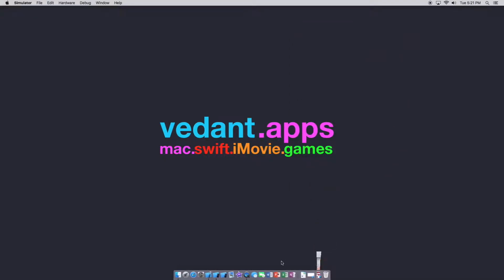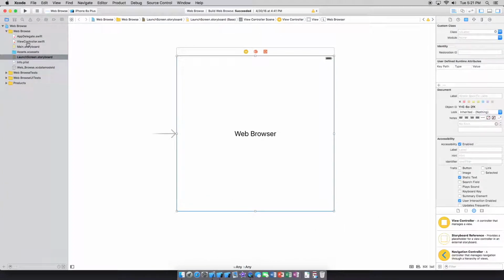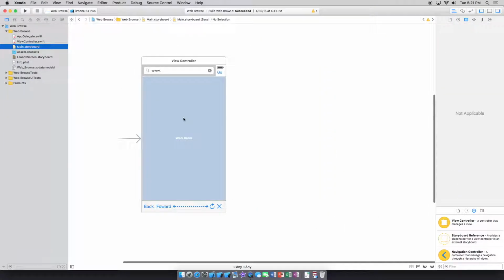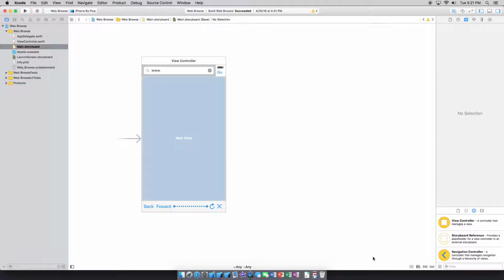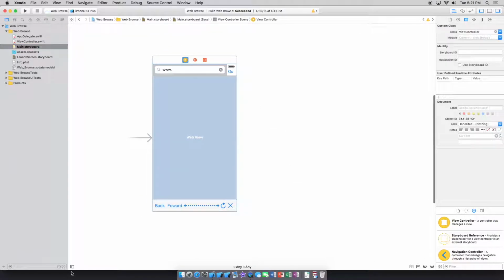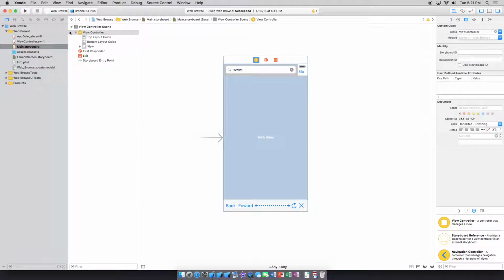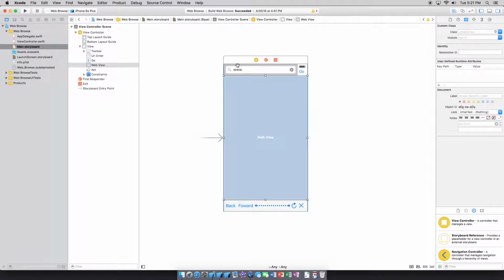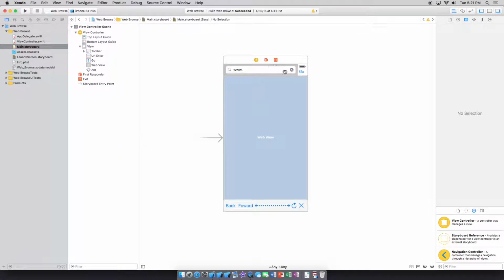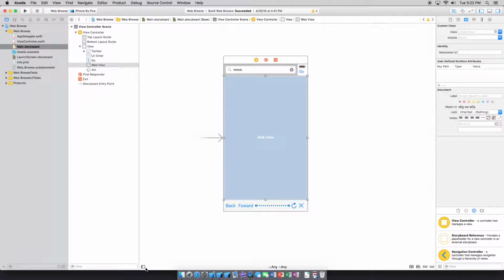So open up your Xcode project. Let's head over to the main.storyboard. Just not to create any more confusion, I'm going to delete all the constraints and just add them again. Because everything will mess up, like the activity indicator that is hidden from the view. Okay. So I'm going to click on this bar. I clicked anywhere, I'm gonna click constraints. Oh, it doesn't delete all of them. So now they are not constraints, no constraints.